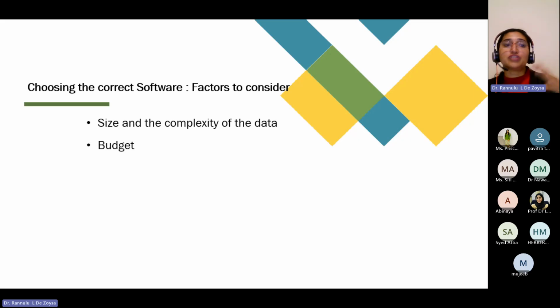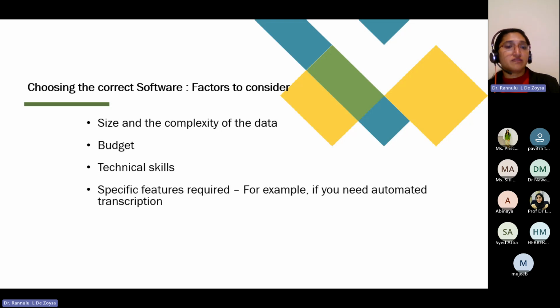And also it should be within your budget. It should be an affordable software. You should be able to afford to buy that software, or otherwise you can rely on a free software. But in that case, you need to again check whether it is compatible with the size and the complexity of your data. Then the technical skills: if the software needs a lot of technical skills and you don't have much, you have to think about your capabilities and the requirements of the software, and the specific features required.